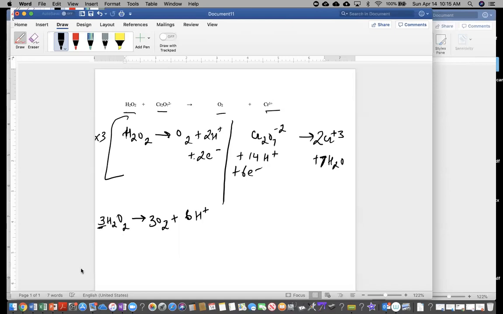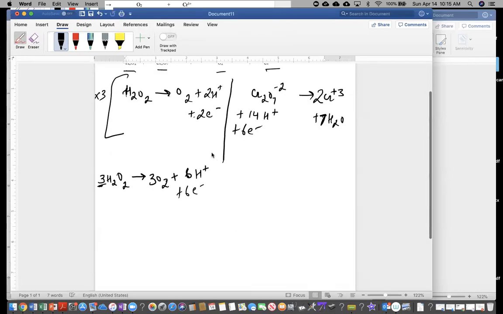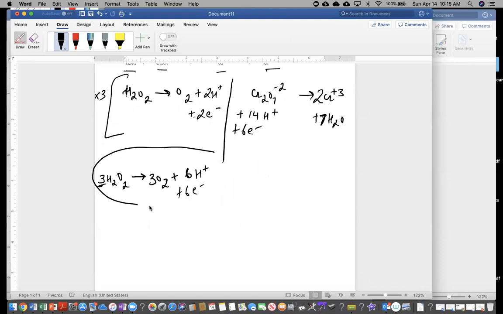Okay, makes sense. And then you also multiply 3 with these 2 electrons, so you got a total of 6 electrons. Then we can deal with the right-hand side. We're not doing anything to it, so we don't need to rewrite it because we didn't do anything to it. So this we multiplied by 3, this we didn't touch. Now we got our whole thing. Now what we need to do is add these 2 equations.